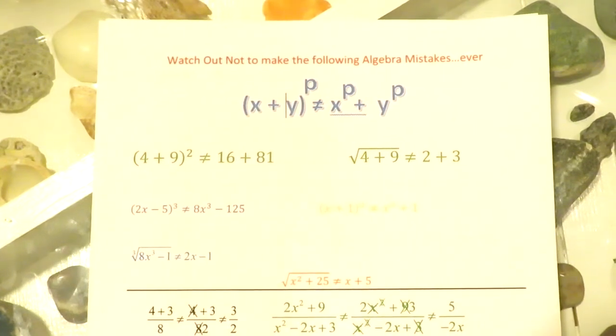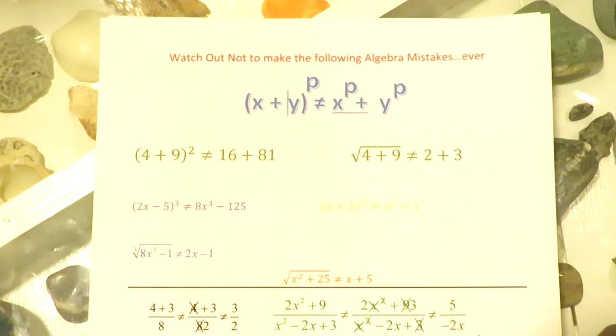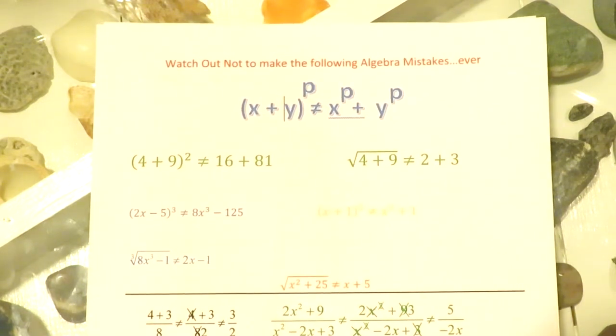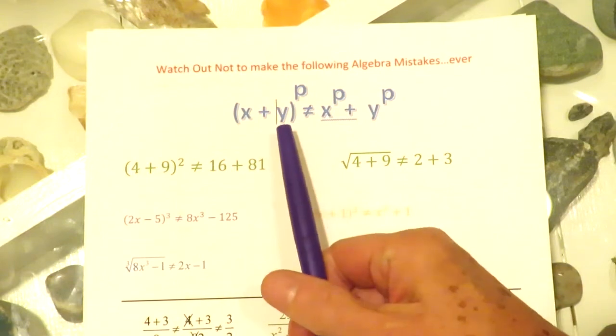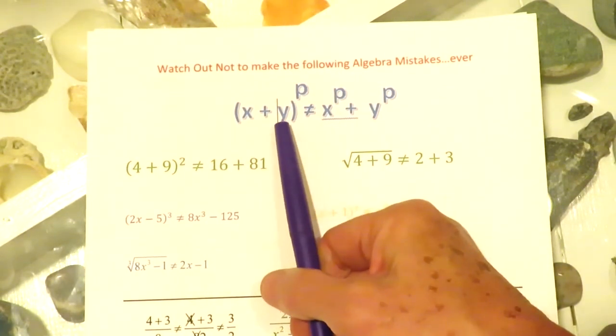In this episode of Remote College Algebra, we'll be working on becoming equation-solving gurus. At first, we're going to point out a couple of things not to do, because part of being a guru is to know what not to do. For example, you cannot distribute a power over a sum or a difference.